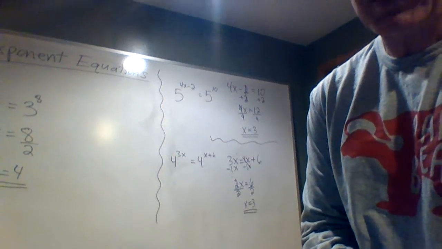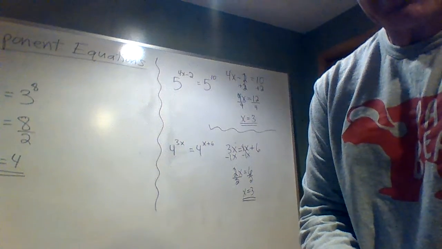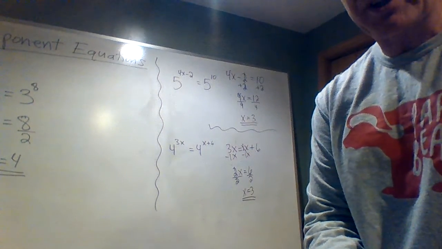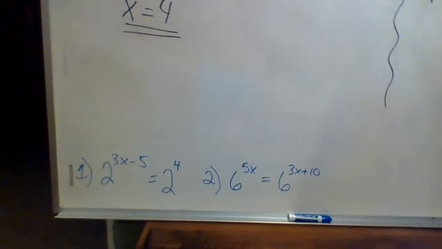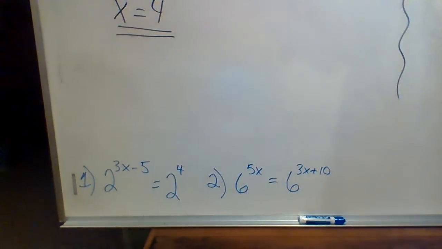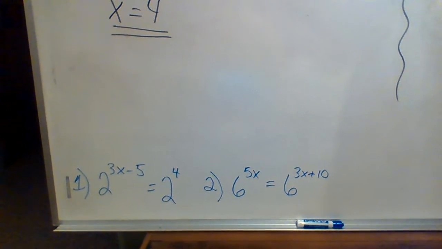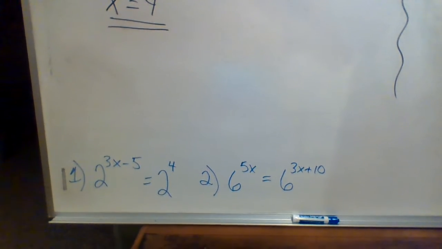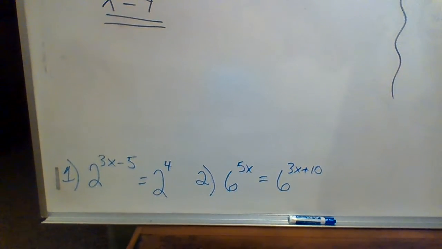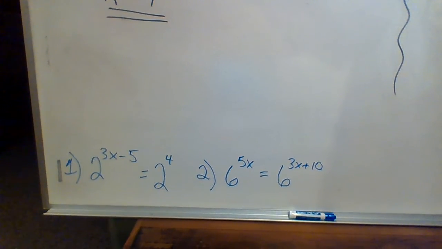So again, this is really not very difficult math, as long as you're following the steps. When the bases of the exponents are the same, you can just set the exponents equal. So here's your 2 problems to solve. Enter in the answers on the journal, and you'll get credit.